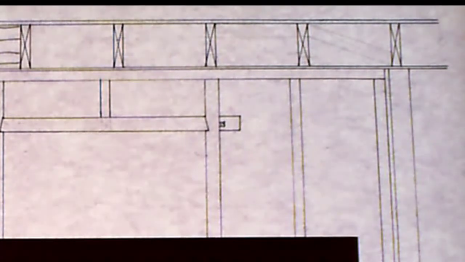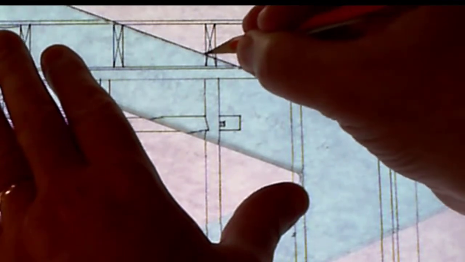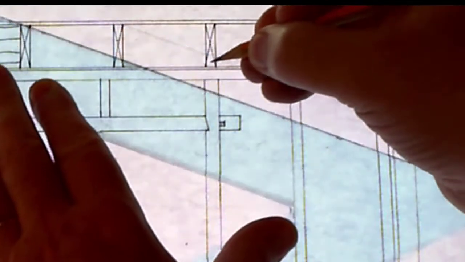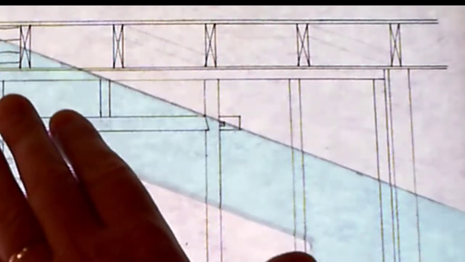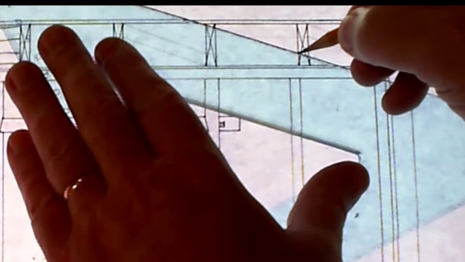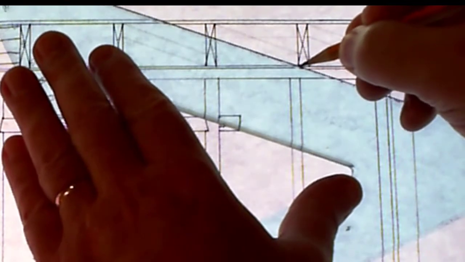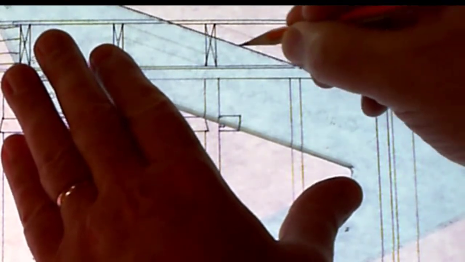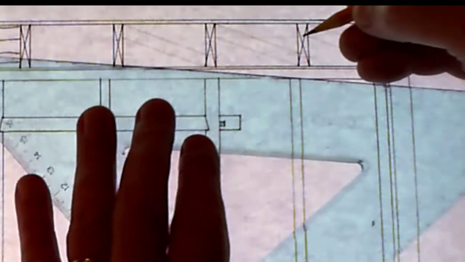Okay, so the strutting will go from the 6 millimeter point to the top point there, and the other one. So this point here to here, this point here to here. Now, and then the other side.